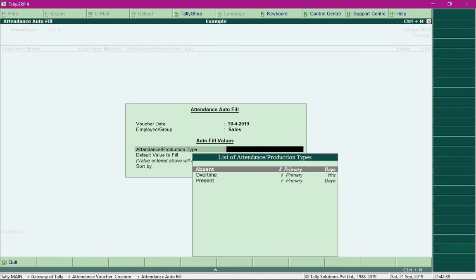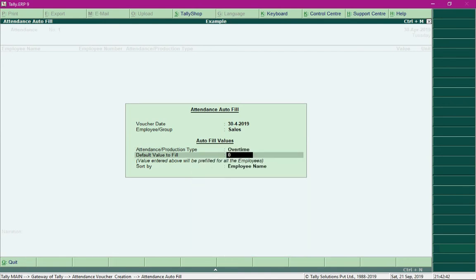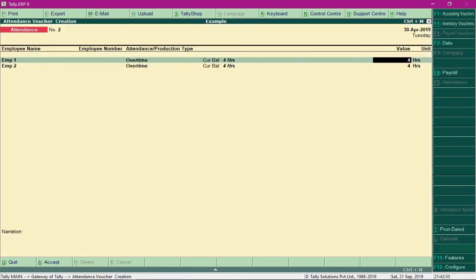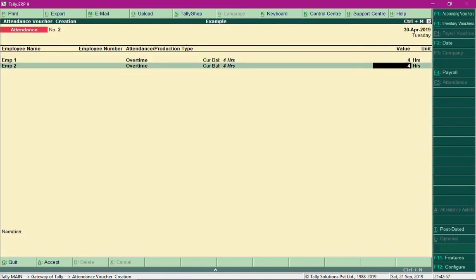Now for the field attendance or production type, select the option overtime, and assuming that each employee in a sales department worked for extra 4 hours, so I'll specify the default value as 4 hours over here and save the details. So you can see that 4 hours has been recorded for each and every employee, and press Ctrl A to save these details as well.